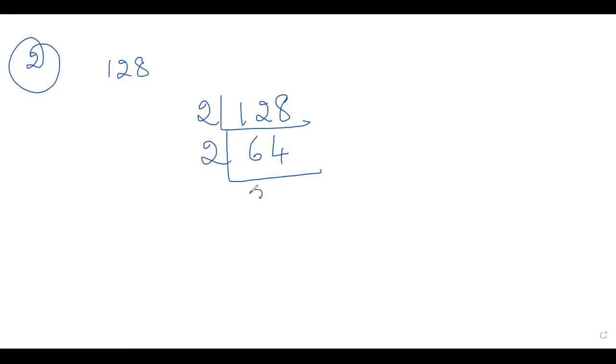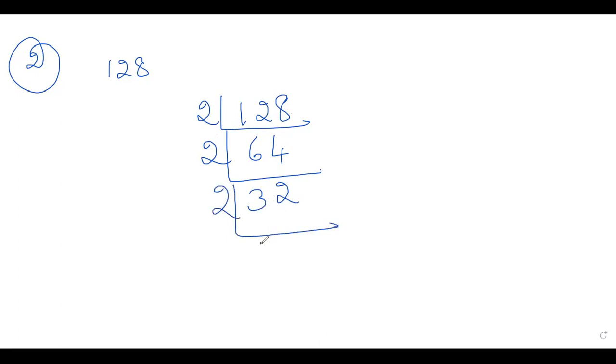That is 128. Okay, children. One, two, eight. It is an even number, so divide it by 2. How many times can you divide 12? 2 6s are 12. Remainder is 0. What is the next digit? It is 8. 2 4s are 8. Again, divide it by 2. 2 3s are 6. 2 2s are 4. Right? Again, divide it by 2.